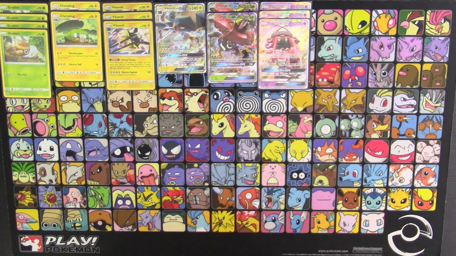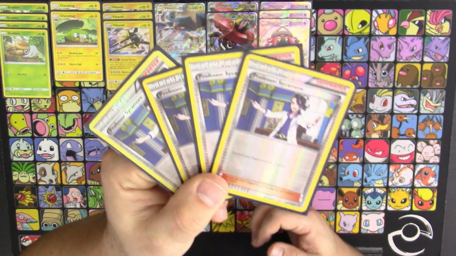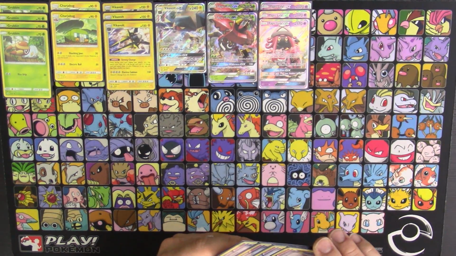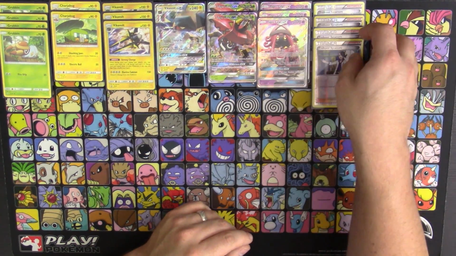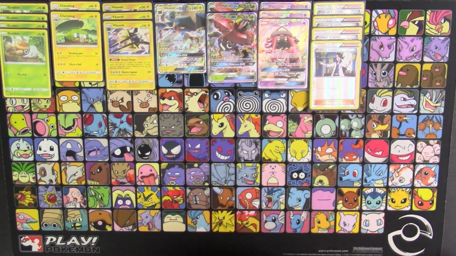Let's go ahead and get into the supporters. So for our supporters here, we have a bunch. We've got 4 copies of Professor Sycamore. Being able to discard your hand and draw 7 is still good no matter what. Getting 7 cards in your hand, definitely a good thing to have an option to do. Even in a deck that you don't want to discard a lot, it's still good to play at least 3, if not 4 of them.